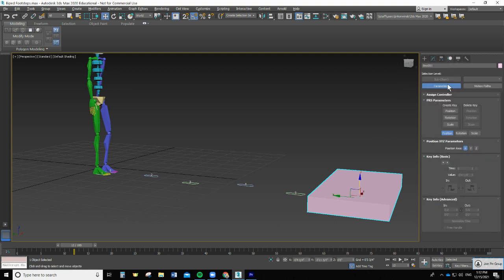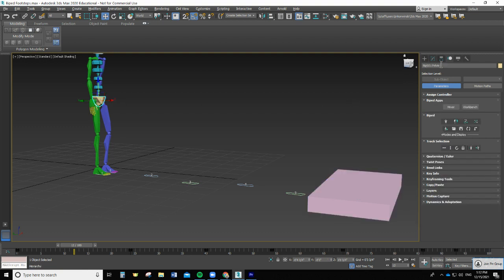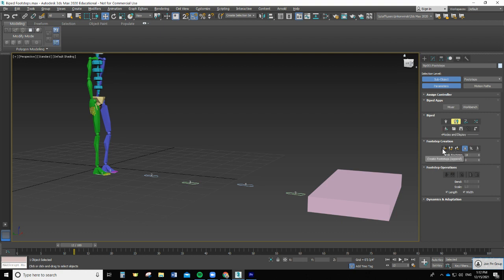So I'm going to go back into my motion. I'm going to click on my biped. It's going to give me the options now. Go back into footstep mode, and I want to add more footsteps. So it's this plus button, and this is append. This is going to take the footsteps that are already in our scene and append to them. Okay. And when I'm in append mode, it's going to let me click where I want to put these footsteps. But they're going to be pinned to the plane that we have in our scene.